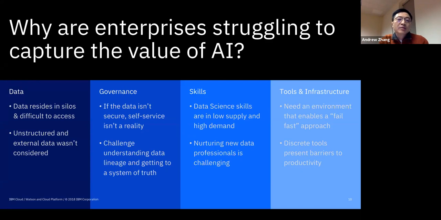So over time, from my observation working with many customers and clients, I see many companies, particularly traditional enterprise companies, facing several key challenges. For one, data are still siloed and very difficult to access. That is a complex question to tackle, both from an organizational perspective and from a technology perspective. Many organizations are also struggling to learn how to handle unstructured data and how to work effectively with external data. So that is one of the challenges for enterprise.